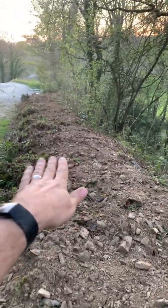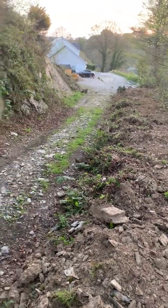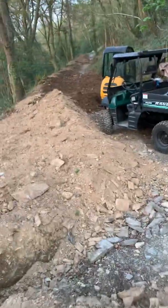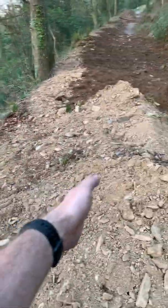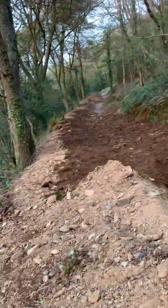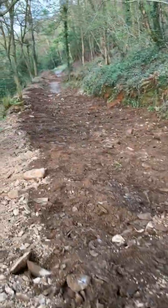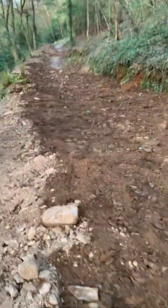So I had this brilliant idea. I thought, well, I could take a little bit more off and narrow the track again, or I could lift the whole track up. So got in the digger for half an hour. This bit I'm walking on here is like, I don't know, 10 foot wide now. And I've pulled it back from the edge here and tried to pull it over, and that's where I got to down there. And then I thought, right. So what I've done, I've just taken it all right back and put it on top of the track. So I've lifted the track up.